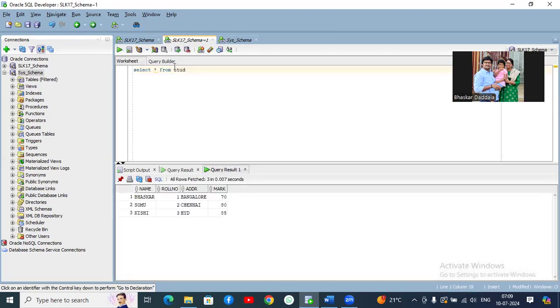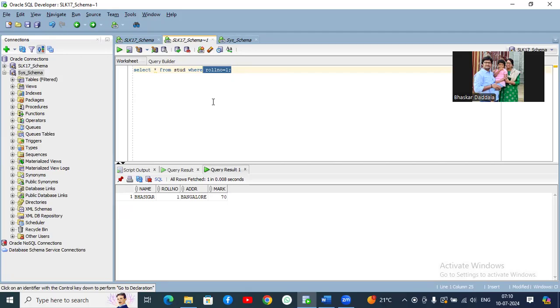So when we write select star from student, I'm going to get all the data. Let's say I want to get only specific data where roll number equal to 1. So which is going to give only the records which match this condition.